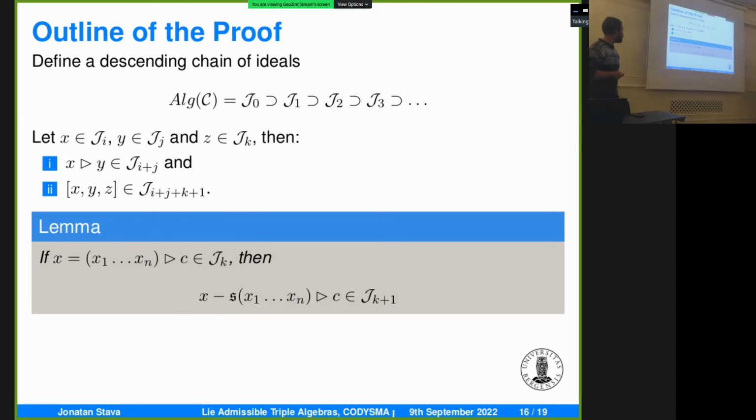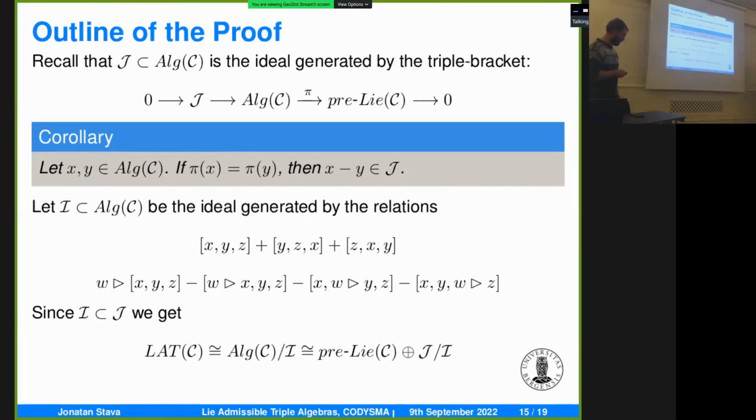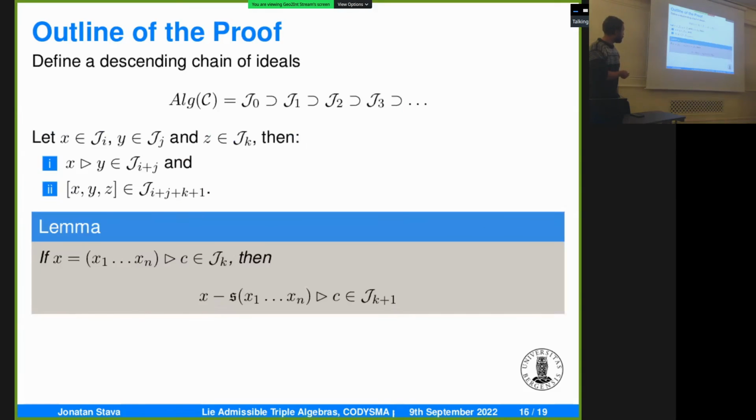And this lemma is just a generalization of this corollary. It says that if you take the difference between two elements that project onto the same pre-Lie element, it's the same as saying that if you have two elements that are similar up to reordering the branches, the difference of them could be captured in the triple bracket. What I'm saying now is that if you have an element and you reorder the branches of that element and take the difference, what you're really doing is jumping down to the next level here. So it's the same idea as in Lefebvre, it's just generalized.